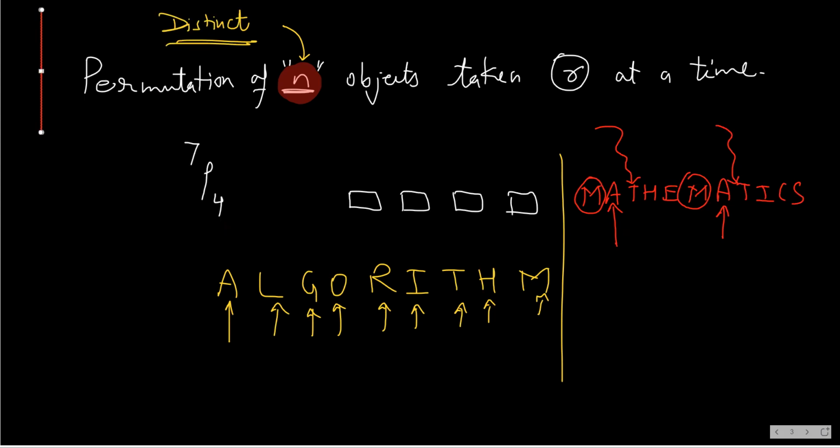This is one which we still have to do. What I'm trying to tell you is we still have to do this part of permutation, where permutation of n objects taken r at a time and all the n objects are not distinct. You see this? The n objects are not distinct. That is, you will find that some of them are identical. That we have to still do.